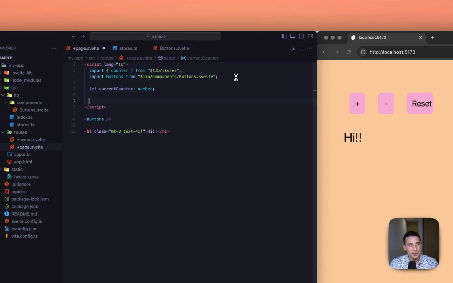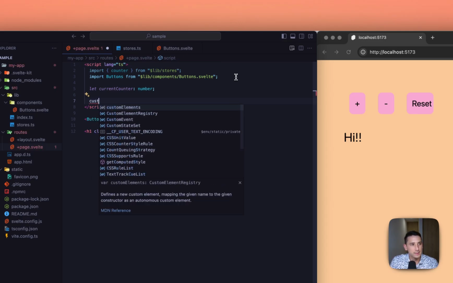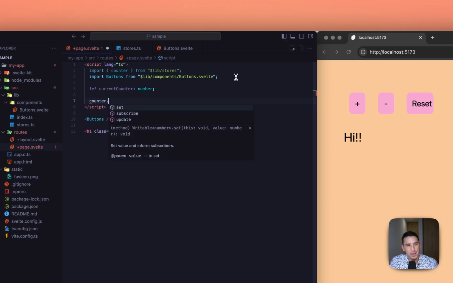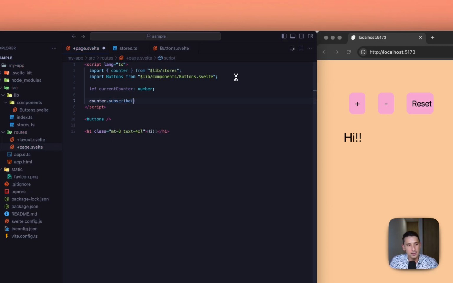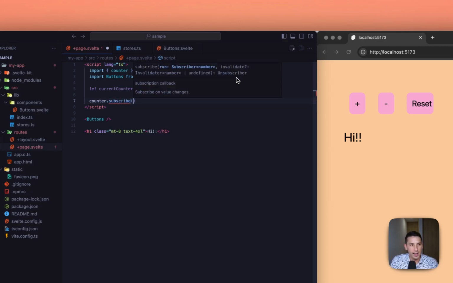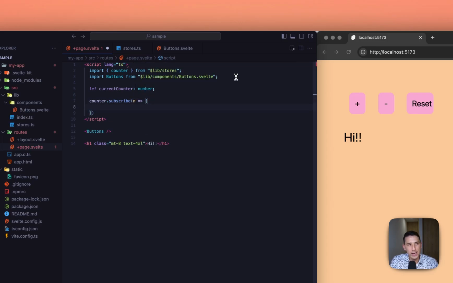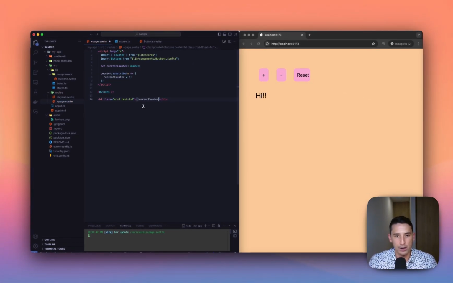And what we're going to do is reference counter and use the subscribe method. And here we are going to reassign currentCounter to n. Okay, awesome. And now that we have that local variable in play, we can just go ahead and reference that here. And as you see, it just went to 0, which is working.